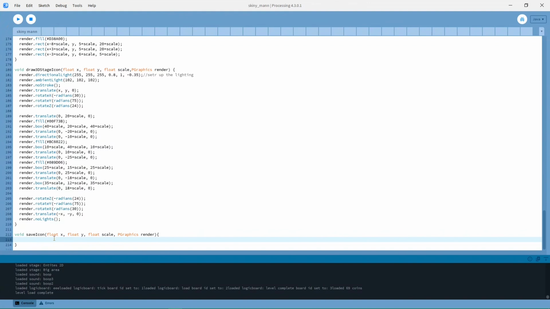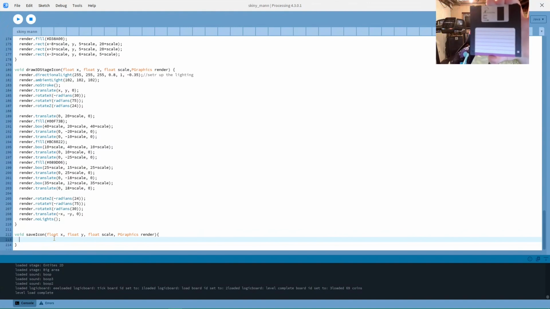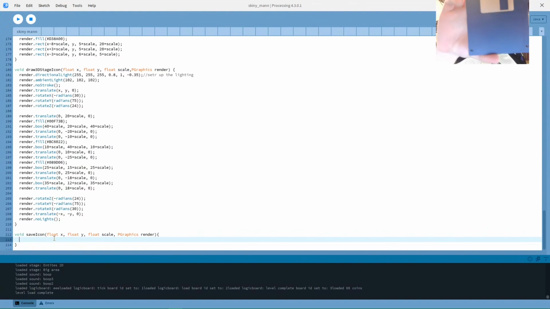I'm gonna go whoop. Ooh, look at that. It's a physical save icon. It's blue, just like the real one. I also have this other one here that's black. It has a label. That's the main reason why I wanted to pick this one up as well. I found it laying around on a shelf behind me. But yeah, so I'm gonna try modeling this thing in Processing, and we'll see how that goes.